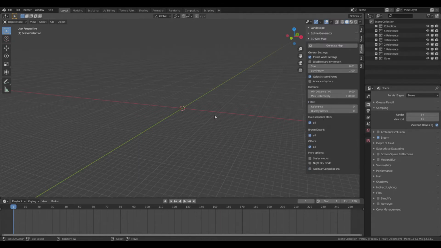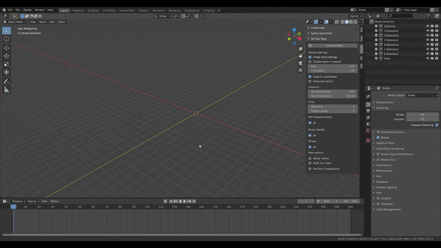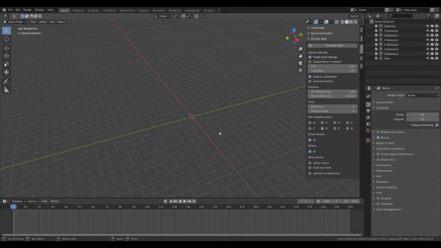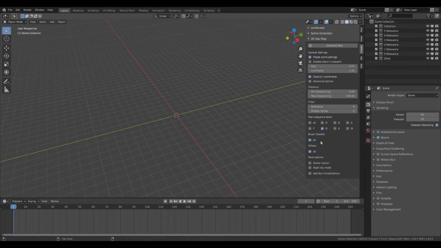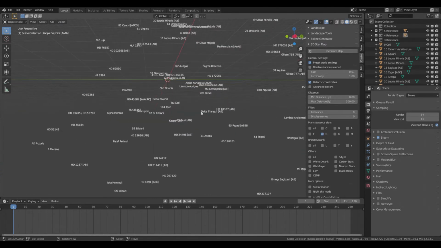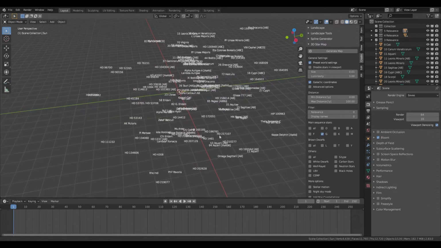Next are the spectral class filters. Each star has a spectral class, which is roughly based on its surface temperature or its properties. And these are the main sequence stars. The Sun, for example, is a G-class star, and K and M type stars are usually colder than the Sun, and O, B, A, and F are hotter than the Sun. So here you can filter out certain spectral classes. If I disable these here as well and select G, then we get all the G-type stars that are in the same spectral class as the Sun within 100 light years.